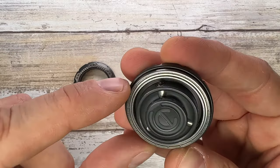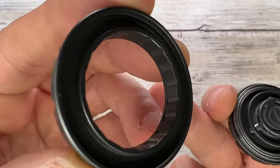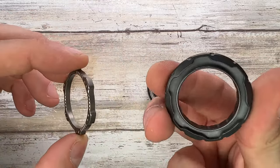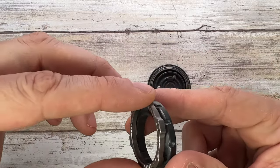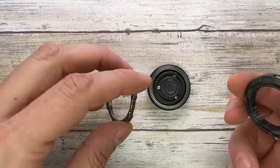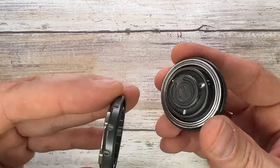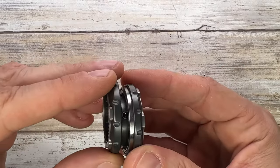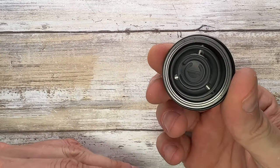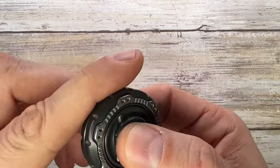This is how it works: you pull this apart and you can see there are spring-loaded ball bearings in these cylinders — three of them — and they are causing the clicking into these grooves on the zirconium. Look at this: the zirconium part and the titanium part just don't attach directly. The magnets on the titanium part go through and actually clamp, attracted to this stainless steel ball bearing that is wide and big right over here.